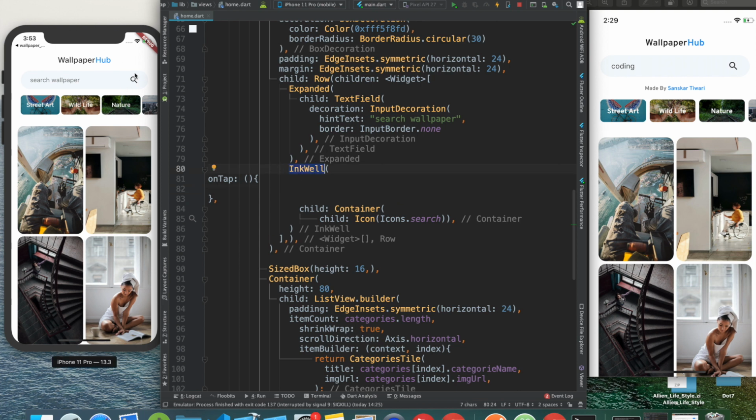If you want to make it visible, like there is a splash when you click on a raised button, that's the kind of properties InkWell provides. But gesture detector is pretty standard or static. It's not going to have any visual representation. It's just going to perform the action you give over here. Okay, so now in the onTap, what do I want?